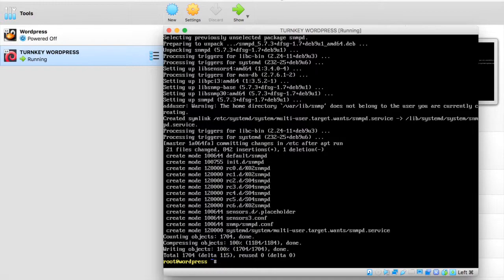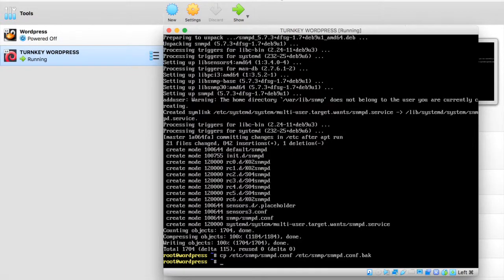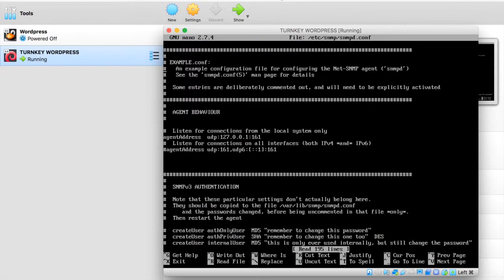And copy the configuration file of SNMP, so we can run the SNMP agent, and open the configuration file and edit it so the upstream can add our server to be monitored.